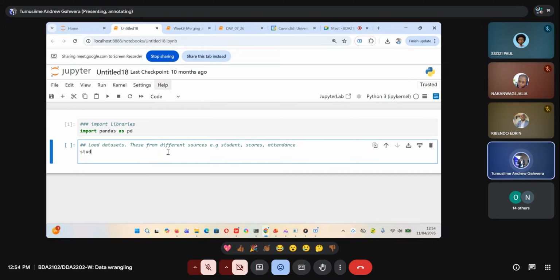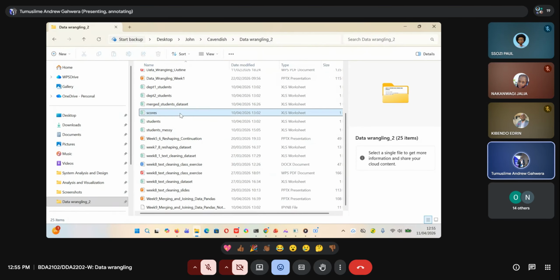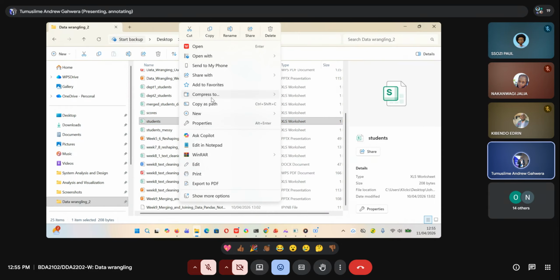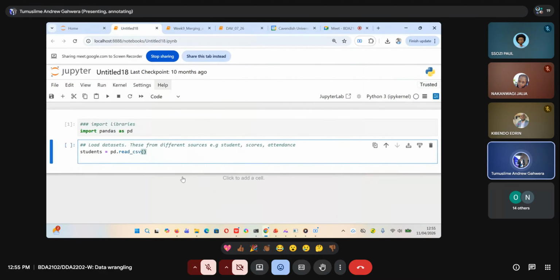So I'm going to load my datasets. students equals pd.read_csv, then put the file path for our dataset right here. Students should be this one, so I copy this path. If you can memorize it, I have no problem.